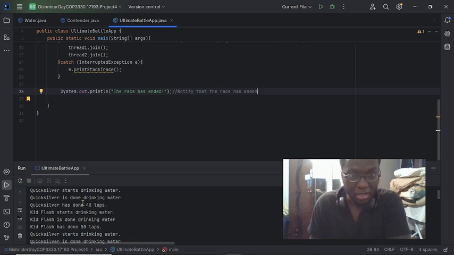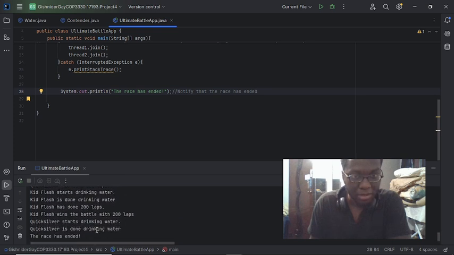So they're not crossing over. And this just keeps on going until eventually we wrap it up at the bottom where Kid Flash wins with 200 laps. And Quicksilver is obviously drinking water, probably tired out from the race, and it ends with the race has ended.